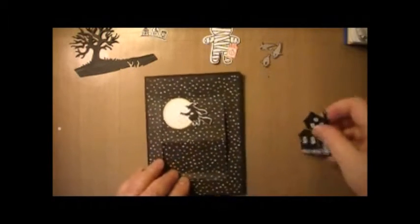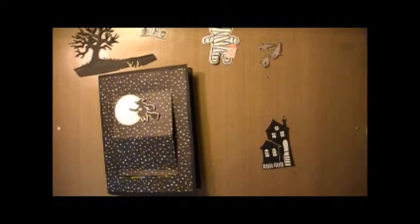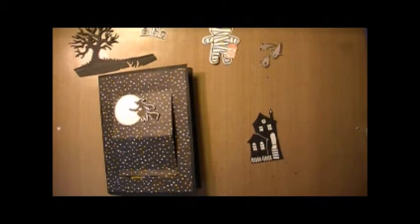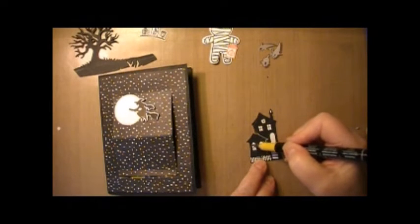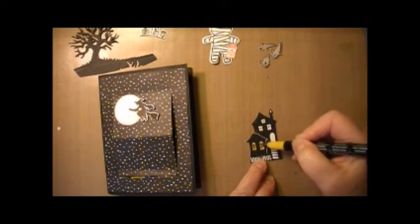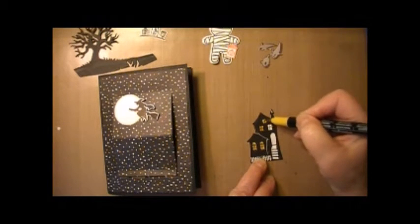The next thing I did is I colored in the windows and stuff with the Crushed Curry ink. So let's color those in. Just gives it a little bit of contrast.